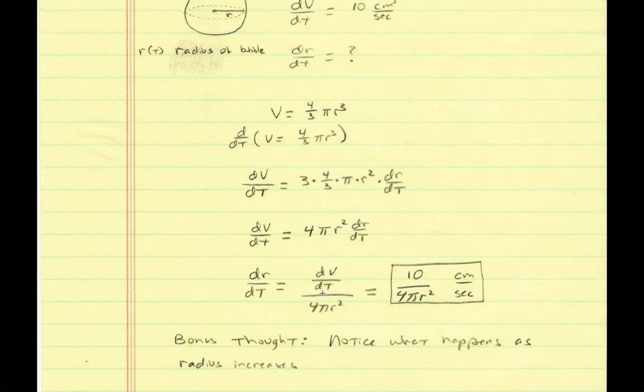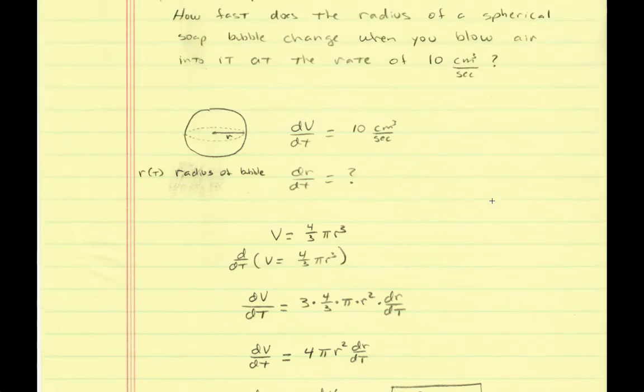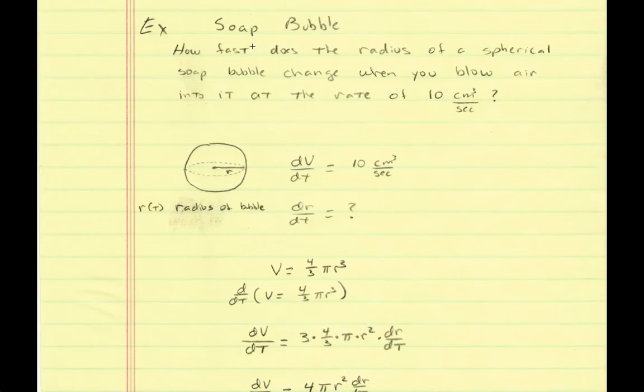And now I just filled it in. dV/dt was given as 10. There it is, and I have 4 pi r squared. Now, what they don't tell us is what actually the radius is. If you notice, this is what we define as an open statement. Just how fast does the radius change with no other numbers given, 10 seconds into it, 5 seconds into it, starting, whatever the case may be. They're just looking for a formula.